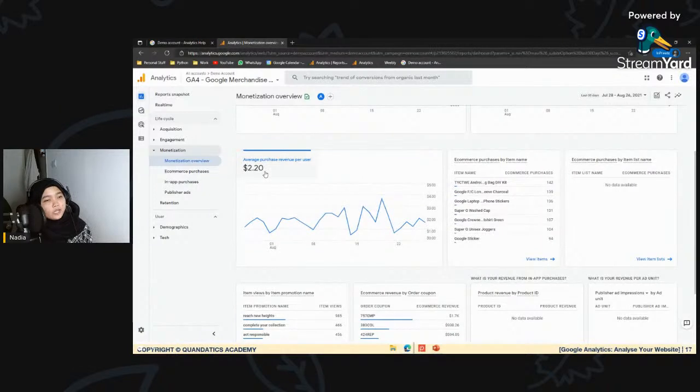It also gives you the average purchase. So for each user, what is their average total revenue?